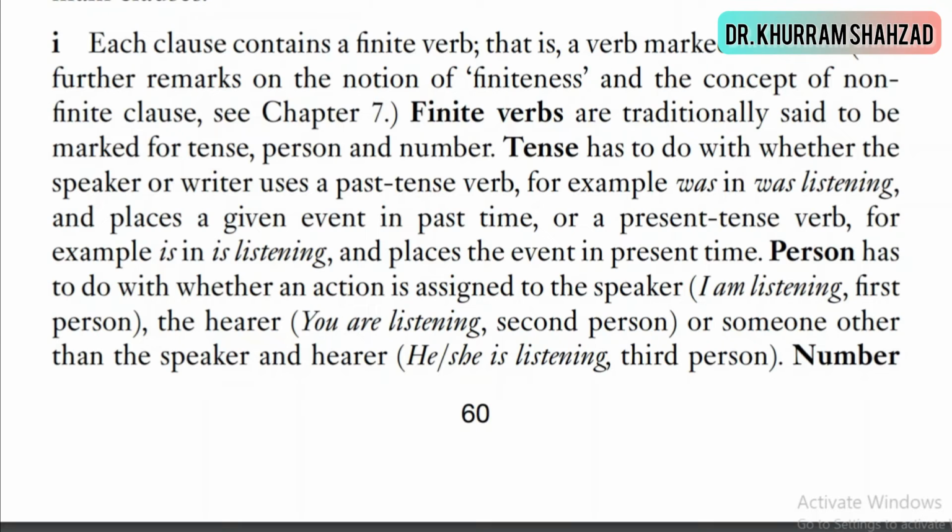So was is used with singular: he was, she was, Ali was. And were is used with plural: George and Ahmed were. So in this way, the finiteness of the clause is not just talking about time, it is also telling us about person and number. So sometimes in first person we have singular, I am. We have plural, you are, which means more than one person as well. So the finiteness of the clause is the first property of a clause.